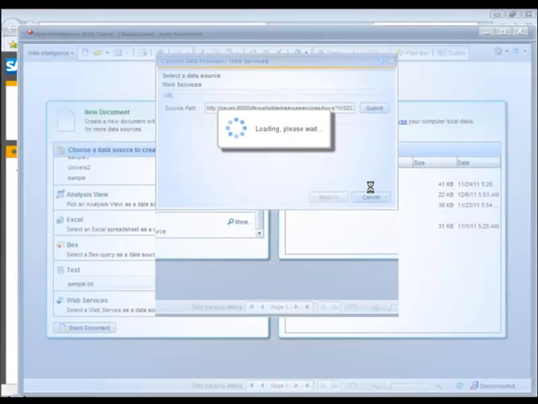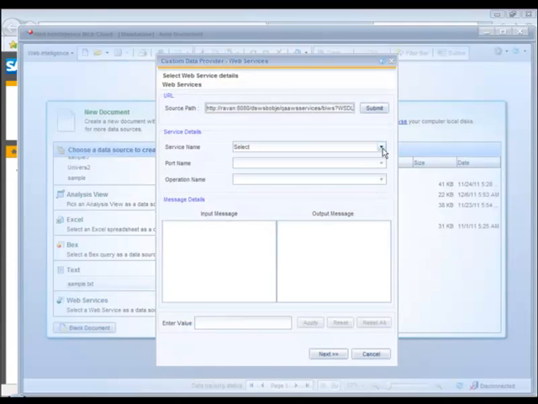When you click on submit, it will ask you to enter the service name. Service name is sample10, and select the port name. Query as a service, run query as a service.